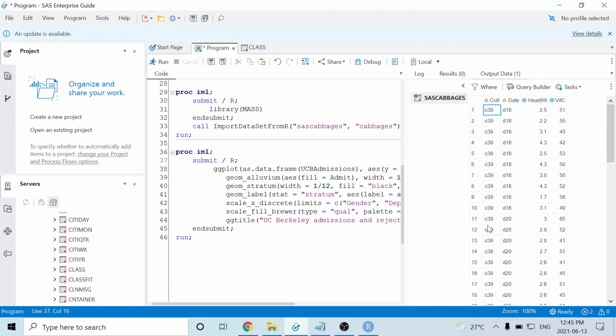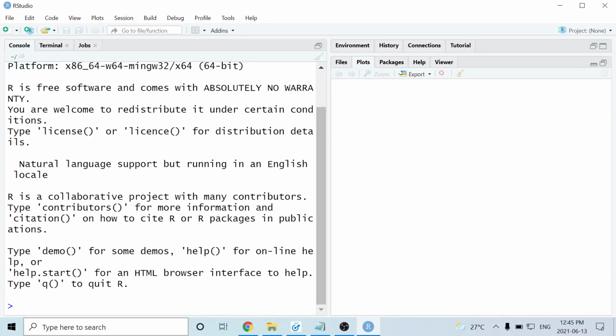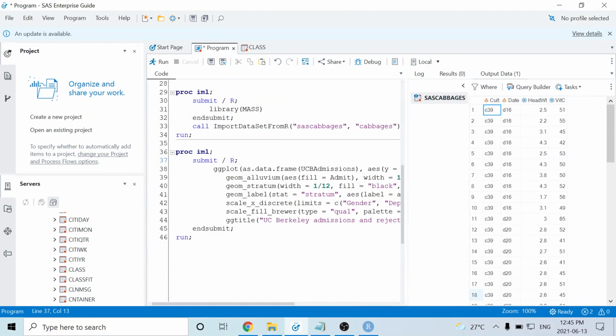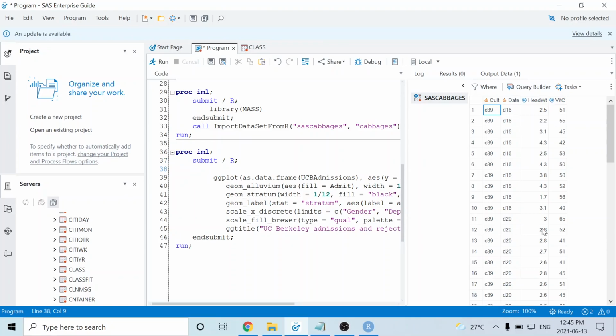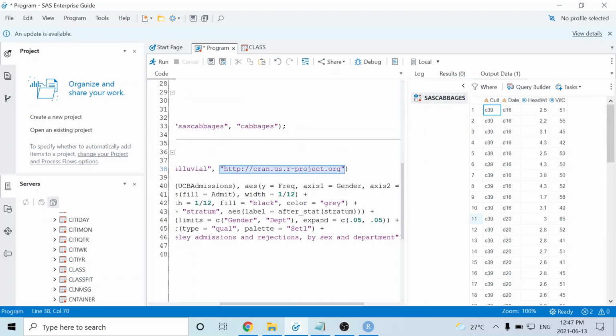At this point, there are two options. You can either install directly from R, such as by using RStudio, or you can install packages from within SAS Enterprise Guide. To demonstrate how that works, I'm going to pick that option. So I'm going to use the install.packages function, and the package that I want to install is called ggalluvial. But if I just pass this, it's not going to work. Unlike when I'm using R directly, I'm going to have to specify the repository that I want to install the package from. So here we're going to specify the CRAN repository. The full link is here.